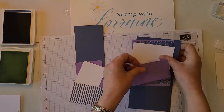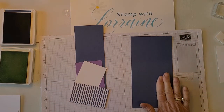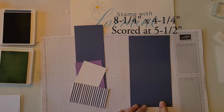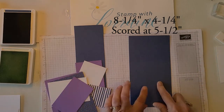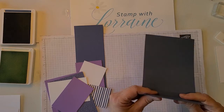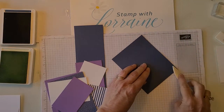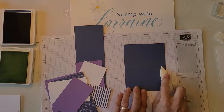So what you're going to start with for your card base is a little smaller than what you normally start with. So we're starting with 8 1/4 by 4 1/4, and that's going to be scored at 5 1/2, and then we're going to fold that up and give a nice crease there. So you're going to end up with your 5 1/2 by 4 1/4 card.